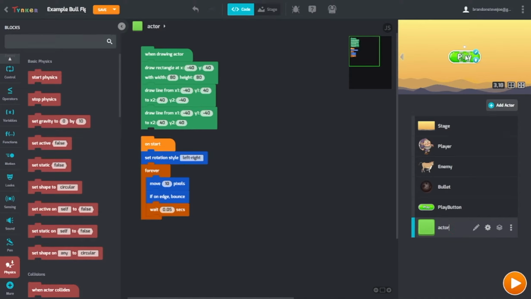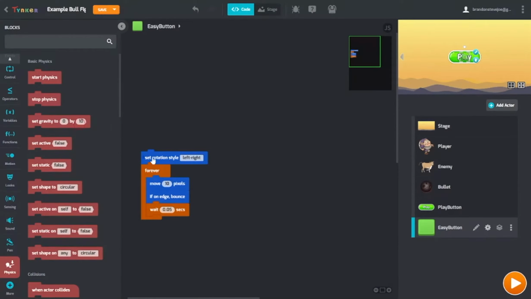So if they click the green button, it'll have an enemy that's pretty easy to kill. And then we'll have 2 more buttons. One will be yellow. If they click that, the bull will be like medium. And then the red, which will make the bull almost impossible, I guess. Or you can make it just hard, so they can almost beat the bull, but it'll just be hard. So that's the easy button. And delete all of this.